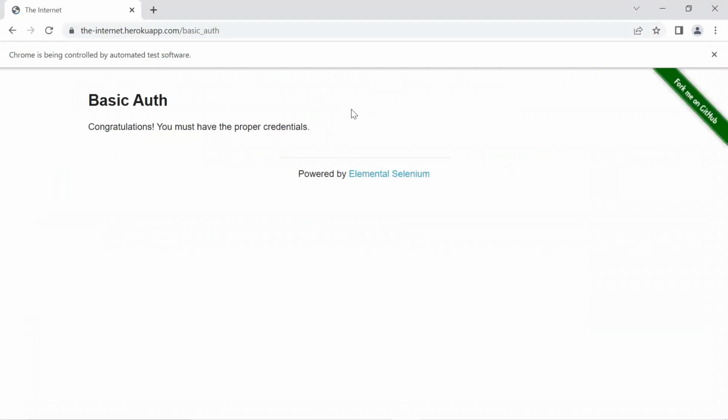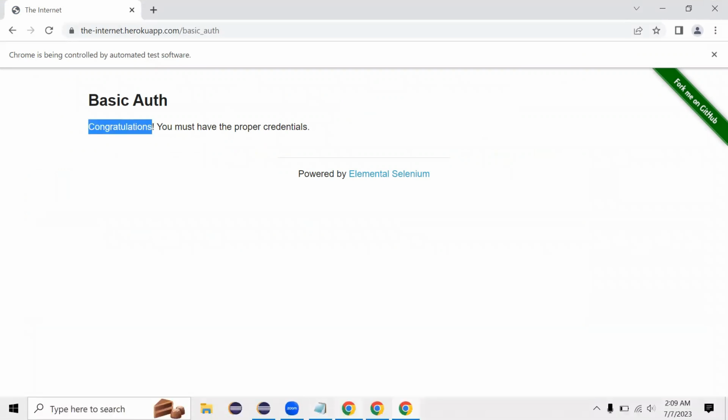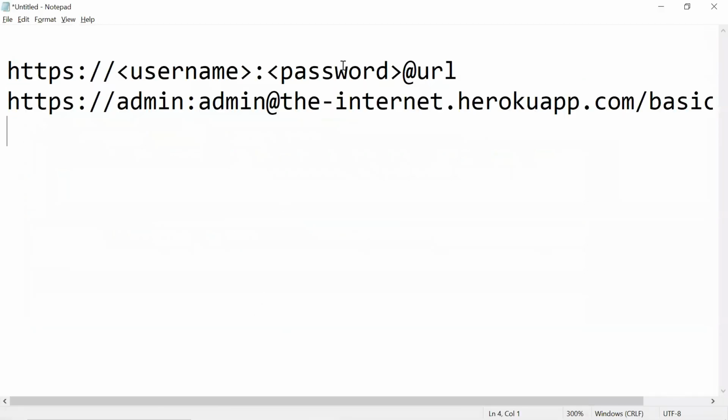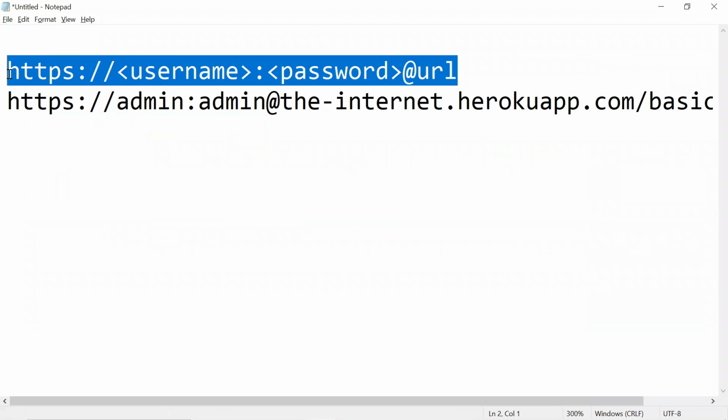Did you see that? It is directly able to perform the login. It says congratulations, you must have the credentials. So this is how we handle this kind of pop-up. We have to remember this format, and whenever it is required, we use this particular format in the automation so that it does not create any problem. So that's all in this video.